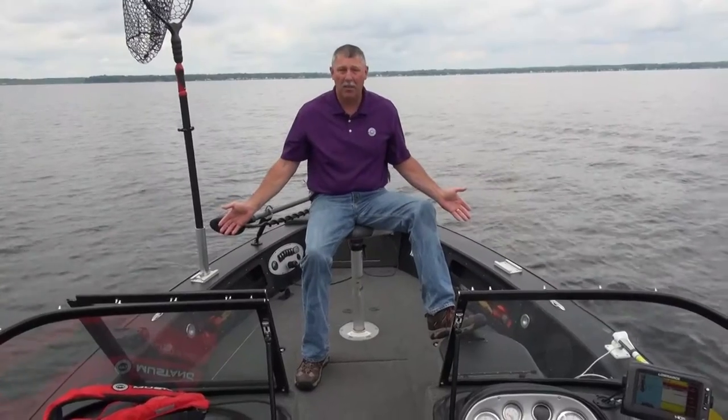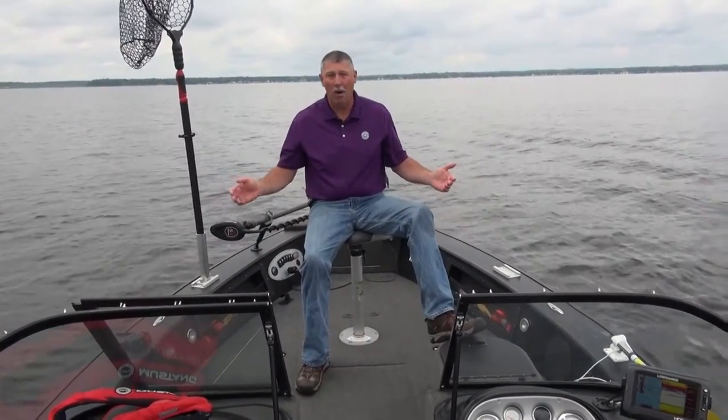Of course, I got flat gunnels up here as well, so I got room to mount more track mounted systems. So if I need to put rod holders up here, I can. I've got room to mount my electric trolling motor, which is up here. Plus, all of the functions to control my electric motor are up here, and I can also control my functions on my outboard.